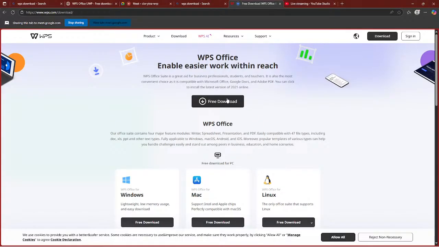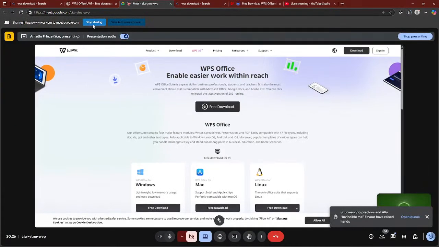Also, one more thing I need to explain to you guys is that all these tools I just listed are free. You don't need to pay anything for them. WPS is free, PowerPoint is free, ChatGPT, obviously we all know of it, is also free. Just download, and once it's done installing, double click and follow the installation process. Now let's go back to our presentation. Let me show you the next tool to install.